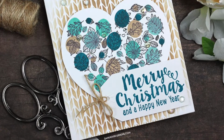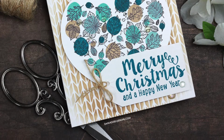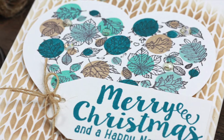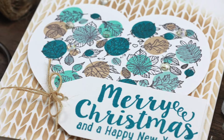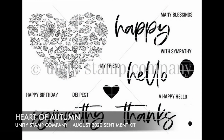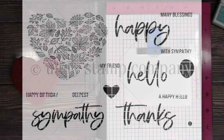I'm going to have fun assembling this Christmas card using non-Christmas stamps. It's always fun to stretch your supplies and use them for something they might not have been intended for. I'm featuring the Heart of Autumn stamp set from Unity Stamp Company using that big, gorgeous fall leaf heart.